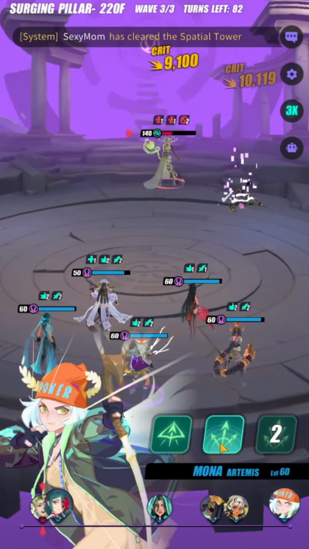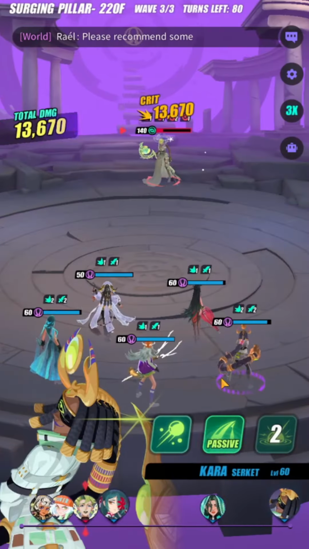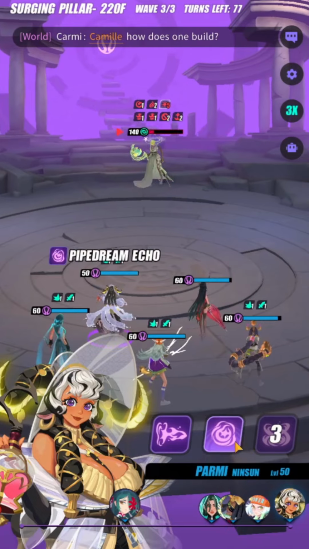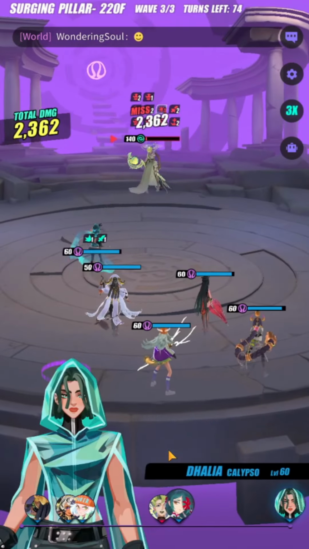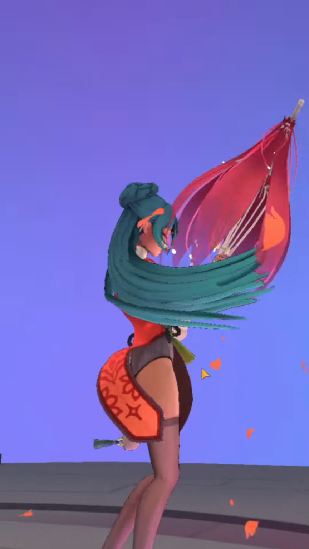Really easy to build. Pretty much free to play all the way except for Kara that you need to summon. But easy to build as well. It's not really stat hungry. I'll show you my runes once again. It's not even optimal at all. And yeah, there we go, 220 done relatively easily.